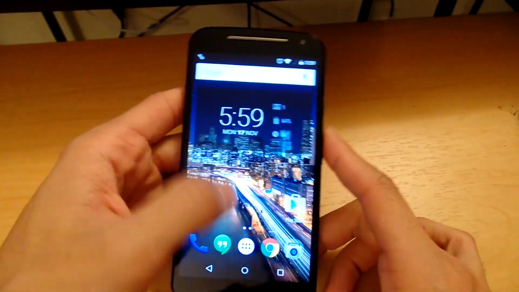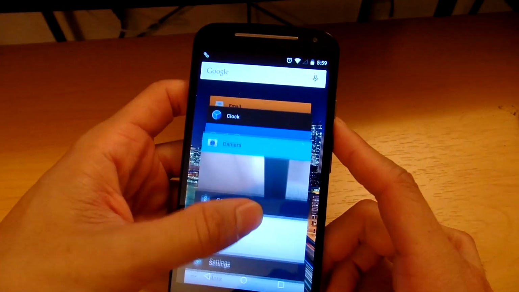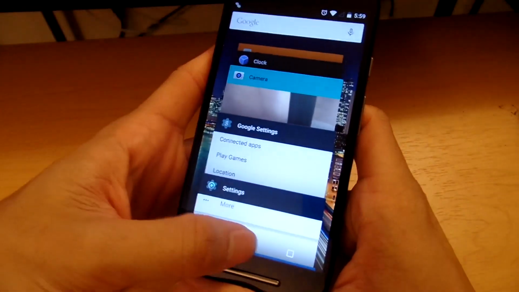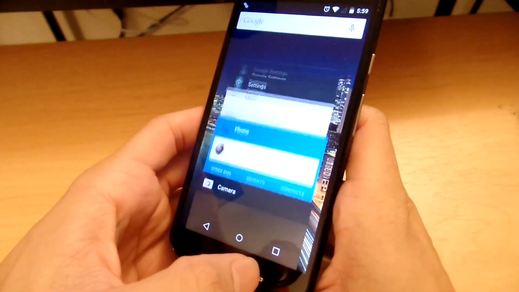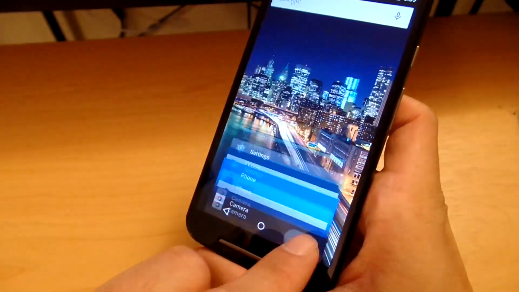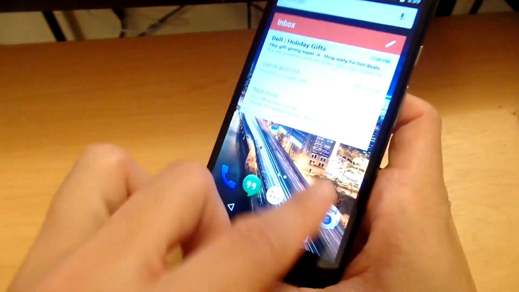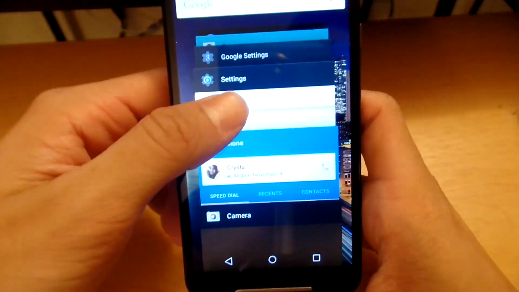Right now, like I said, I'm using the default, and I'm probably not running a lot of apps right now. I don't feel like I have a lot of apps going on. Here's the app drawer, the new app drawer. Let me see if I can show you guys that again. And there's the app drawer. Let me click it again. App drawer, so you guys can see how fast the animations go. But nothing too crazy. They make it look a little cleaner.